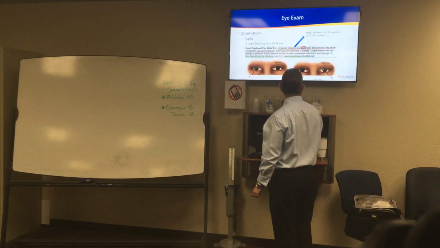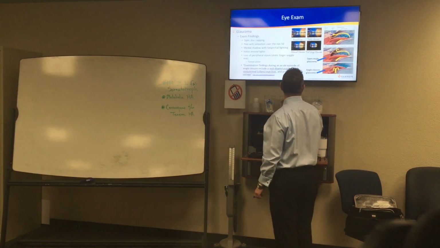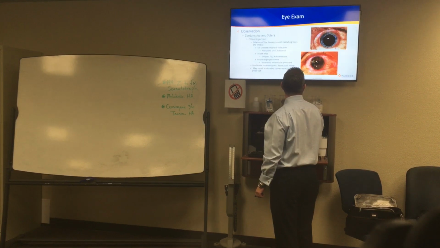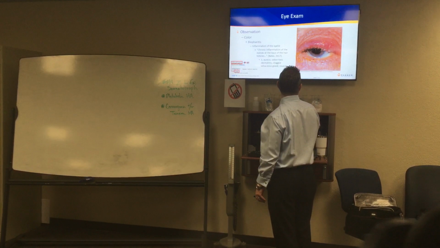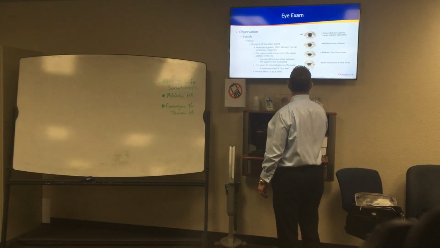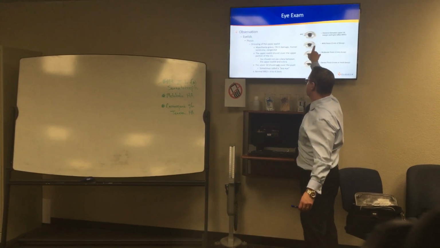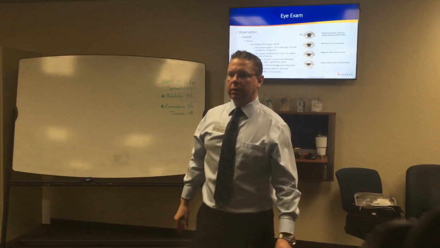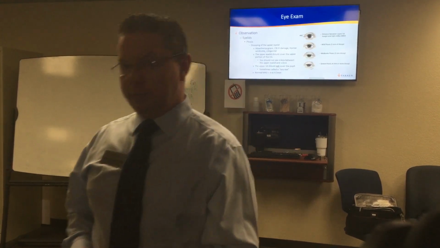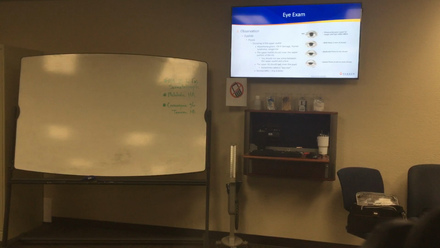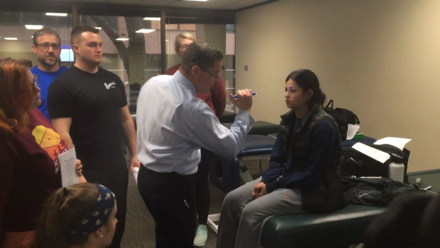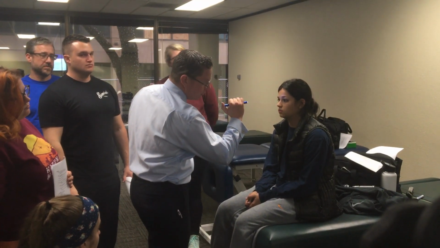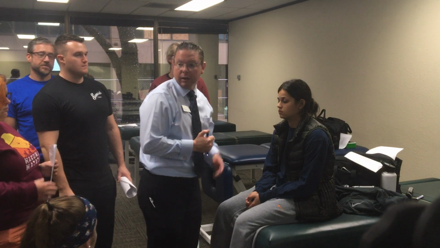The other thing we want to look for is ptosis. What's ptosis mean? Drooping of what? Eyelid. What should the normal distance from this corneal reflection to the upper lid margin be? Should be 4 to 4.5 millimeters, right? So again, on our patient here, with direct lighting, we can look at that reflection and look at the distance to the upper lid margin. It should be 4 to 4.5 millimeters. Okay? And hers is normal.